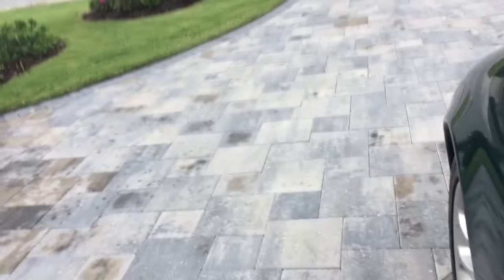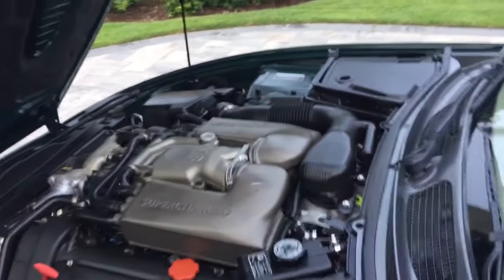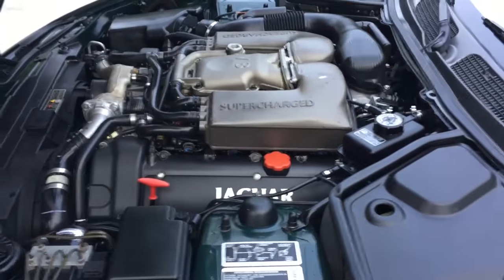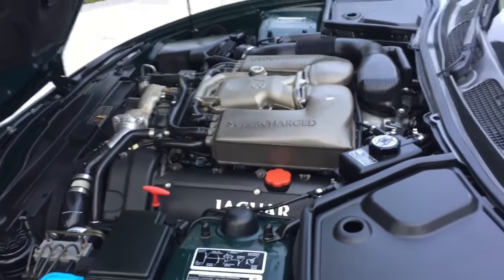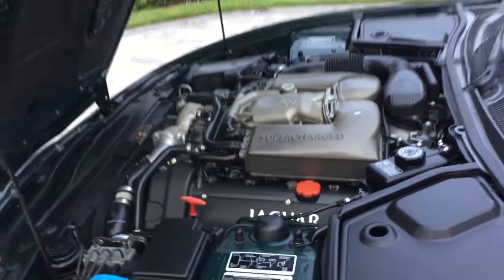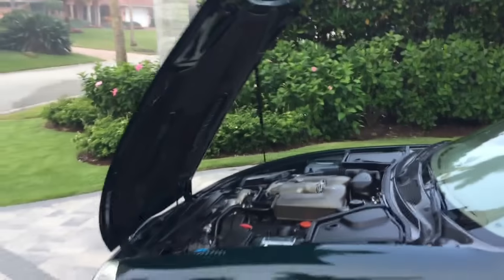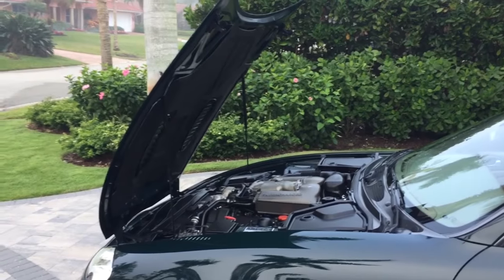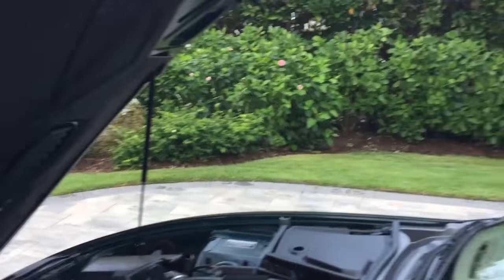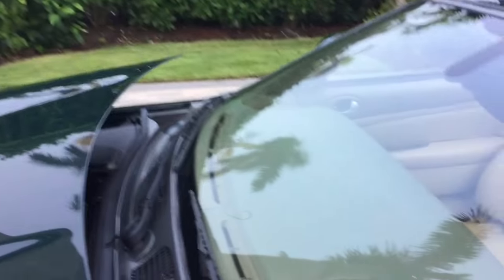Let's have a look under the hood, which is absolute magic in this car. Jaguar was really ahead of the game on the horsepower front — in 2002, 370 was a pretty significant number. You can see that fantastic supercharger under the hood. It works perfectly, really bumps up the torque and horsepower, and turns it into something of a rocket ship. I also like the reverse-opening hood, from the back to the front — a very nice patronage to earlier Jaguars.